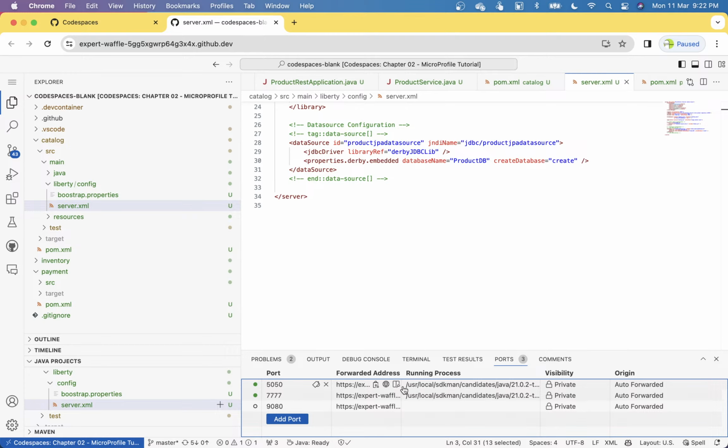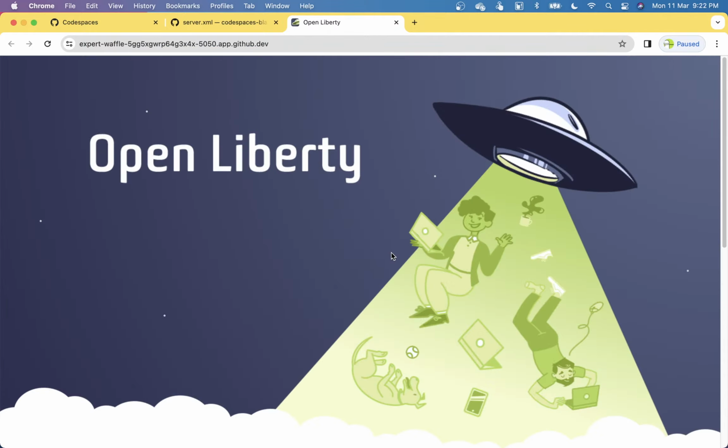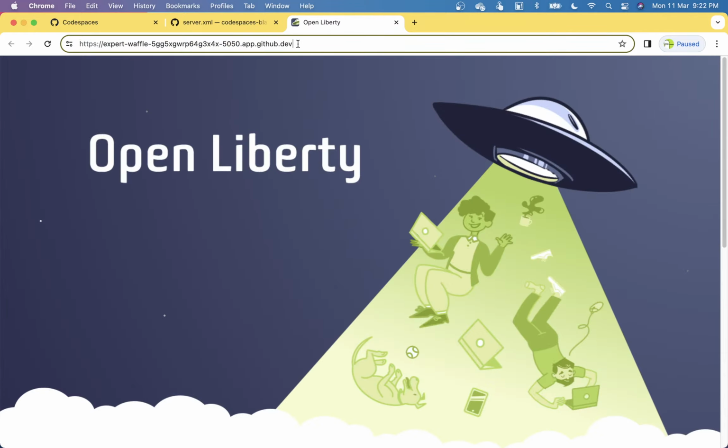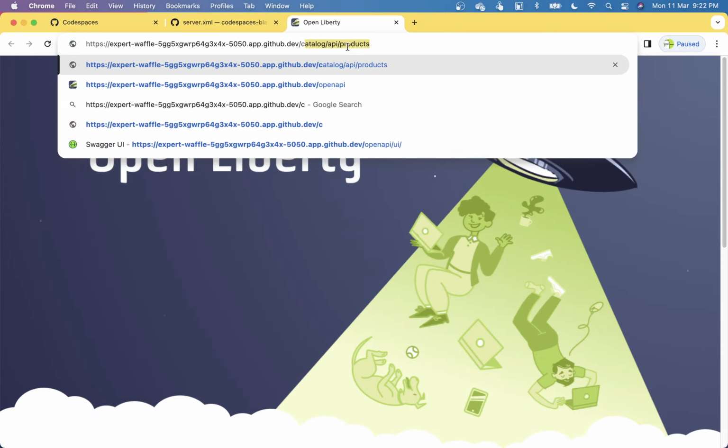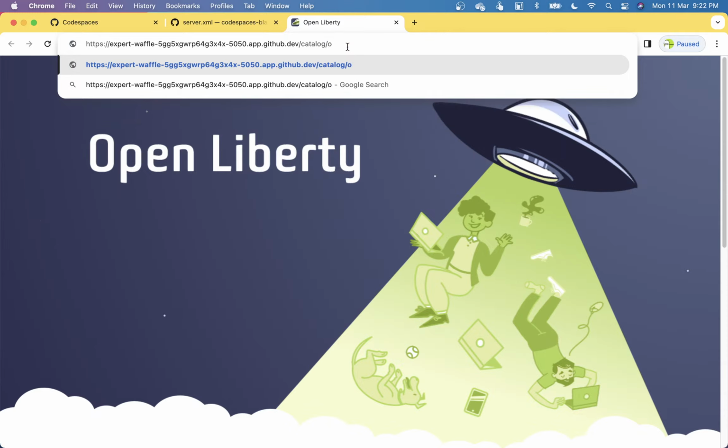Now I go to the port 5050, which is defined for the microservice. This is the home page of the Open Liberty. We have this catalog as the endpoint. We will have products as one of the microservices, which will list all the products.